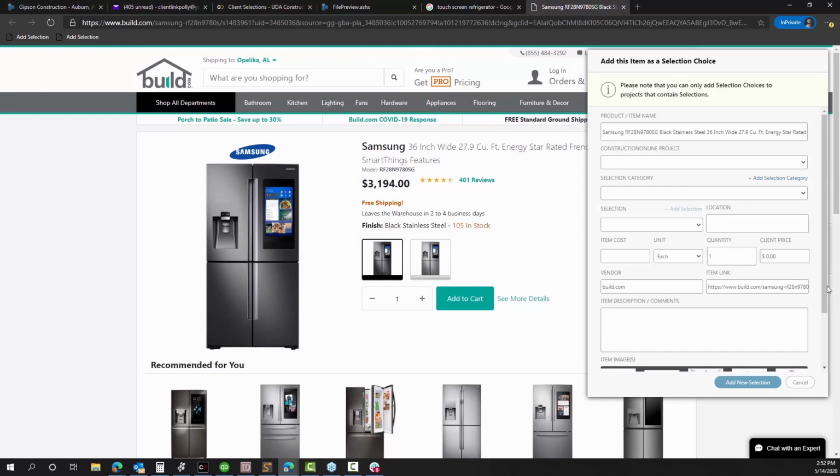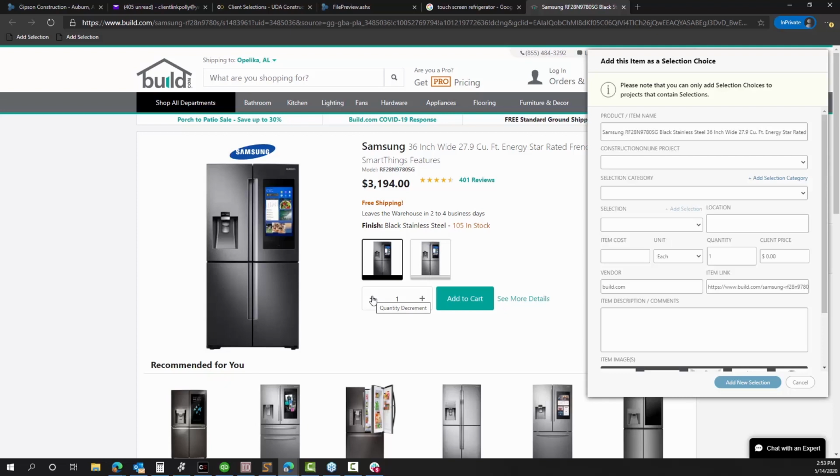Now, of course, whenever clients are adding in their own selections, chances are they probably will miss important things like how much it costs, if there's any delivery costs. Really, just in terms of pricing in general, you probably shouldn't trust the pricing that a client is going to give to you, given that they're probably just going to land on the most expensive page, period. That's how the internet really is designed in some cases to work.